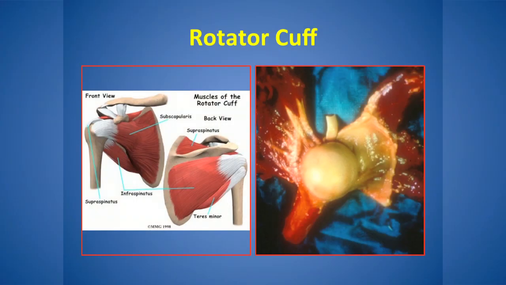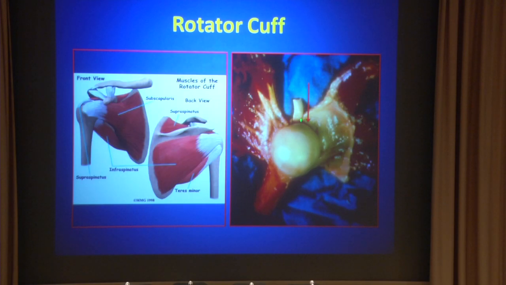As Dr. Yamaguchi showed in these slides earlier, this is the rotator cuff, and the business end of the rotator cuff is the tendon. The tendon is what connects the muscle to the bone. The majority of the problems that we see in the rotator cuff happen right here where this arrow is, where the top tendon attaches to the bone. If there's damage to the muscle tendon unit, it's almost always in this area. This is the primary focus when you get your shoulder ultrasound, to see what's happening to the tendon in this region.